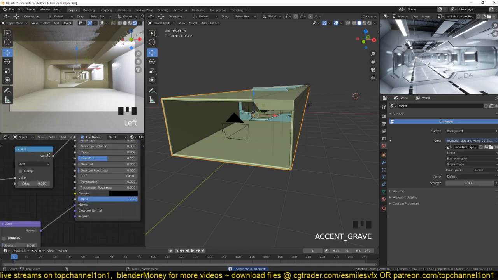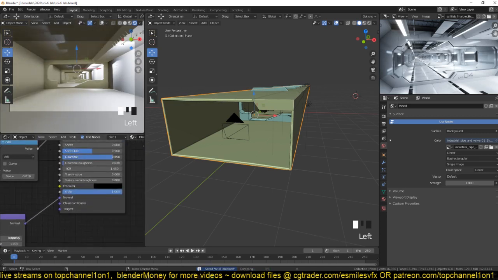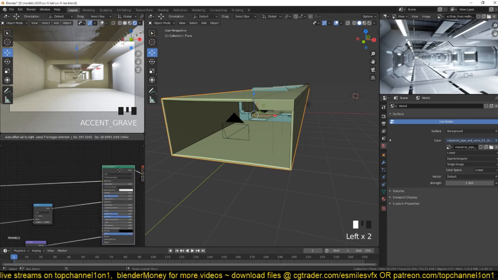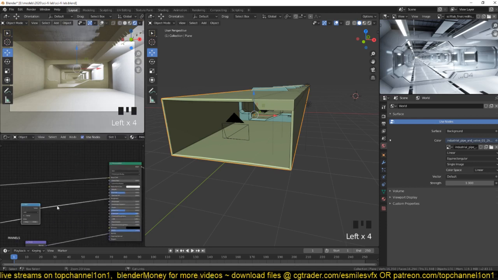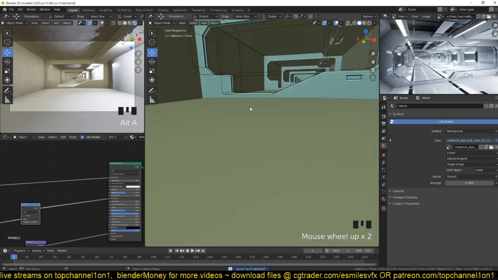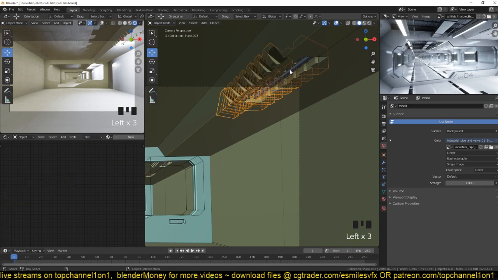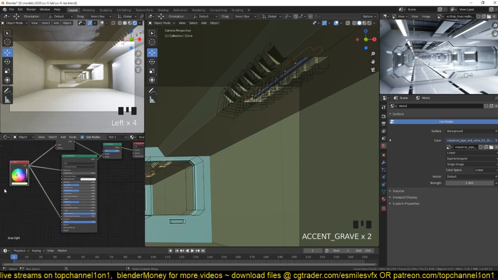And also I'm going to add in some clear coat to make the surface even more reflective, more shiny. Let's make these bulbs a bit brighter, changing the value here to something like 10.